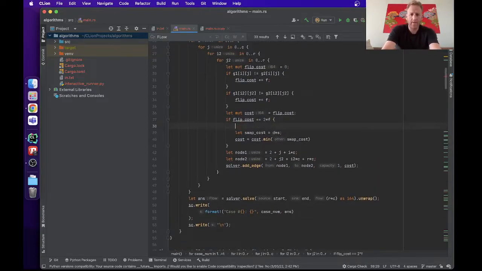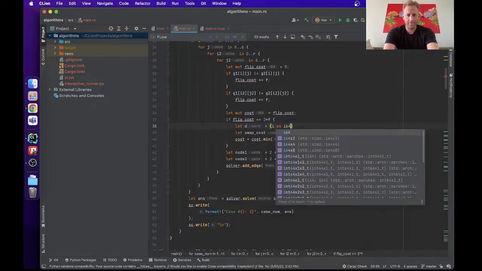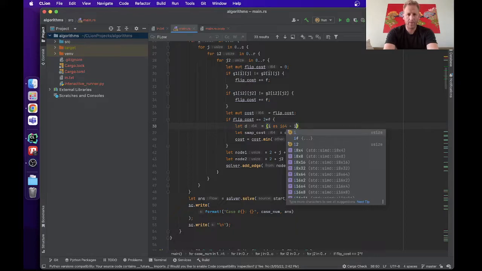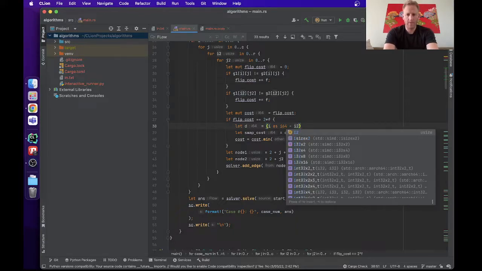So now we need this distance. The distance between the cells is just this.